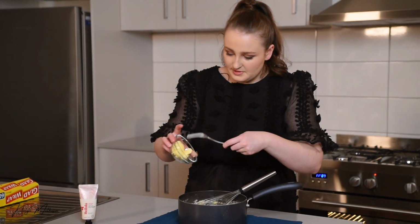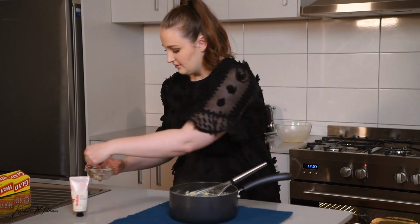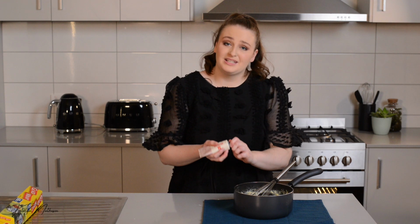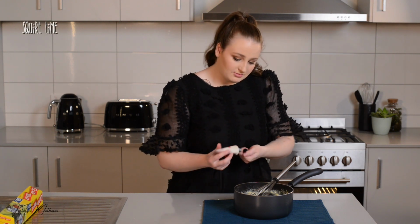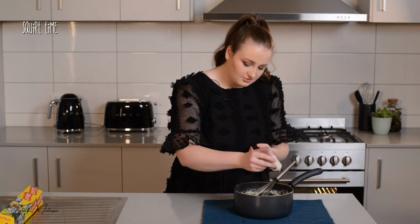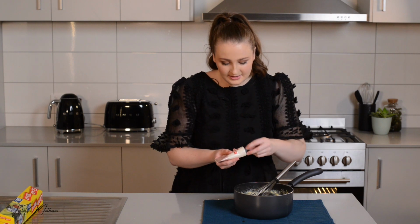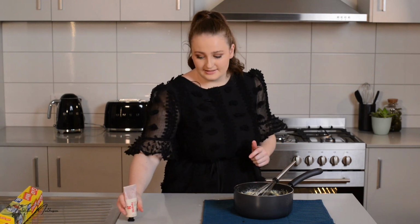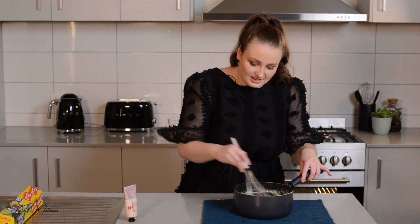So now I'm just going to pop in my butter. This is just going to melt from the natural heat of the custard. So now we can just add in a big squirt of vanilla. So the recipe that I use calls for 2 teaspoons, but we all know by now that I don't like measuring, so we'll do that by eye. That looks like 2 teaspoons to me. And vanilla, you can't really go wrong, and it is a beautiful element to any custard, so the more the better. Now I'm just going to whisk those together.